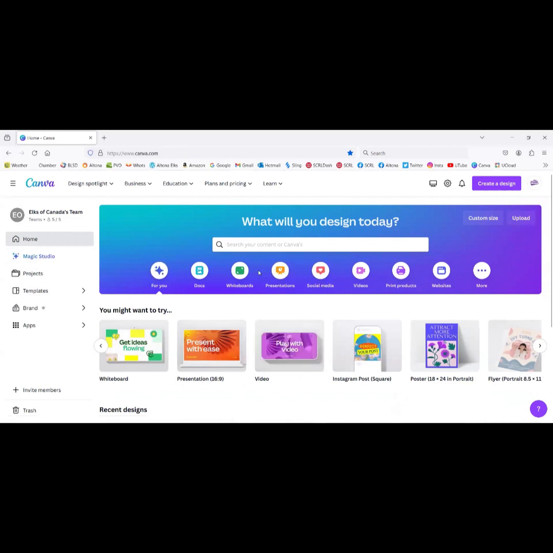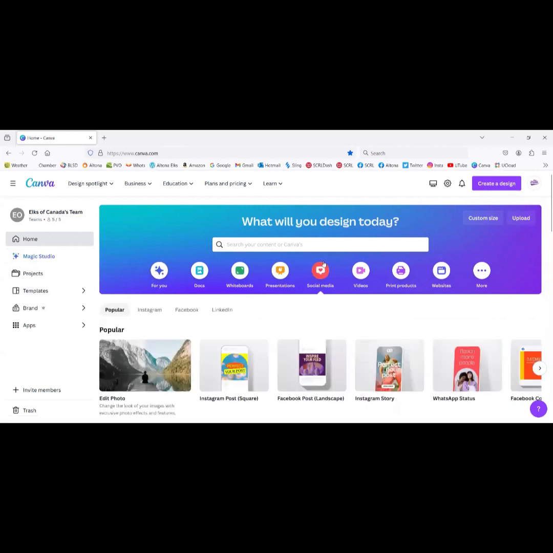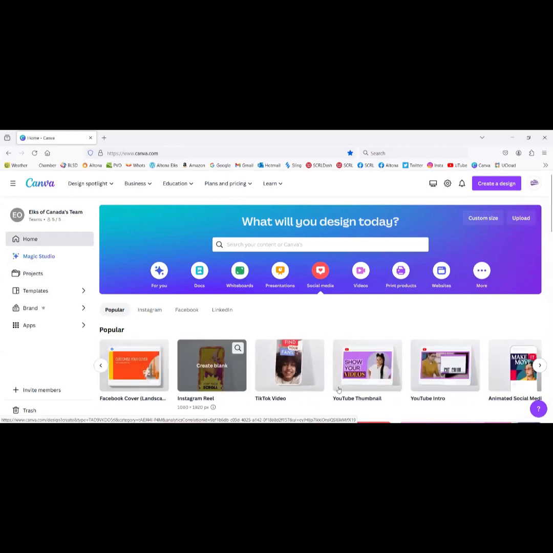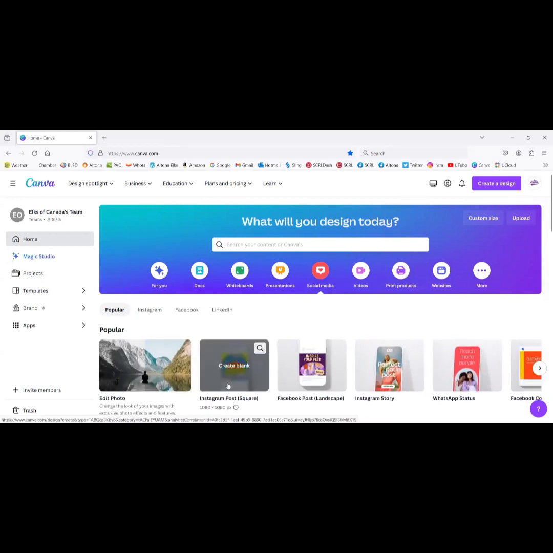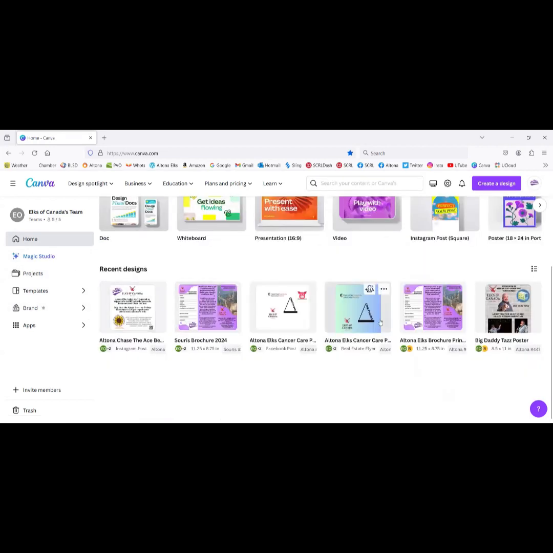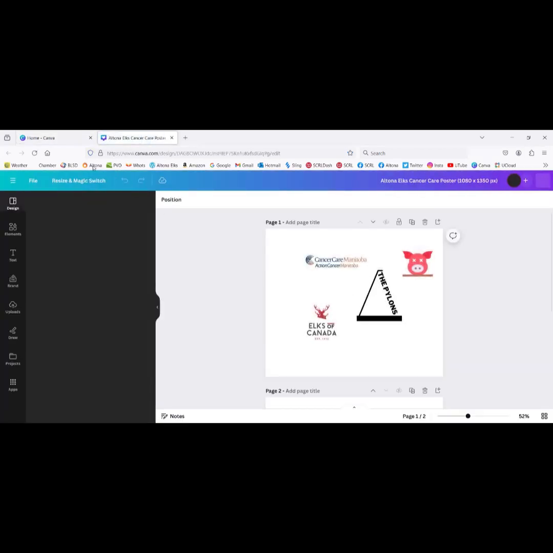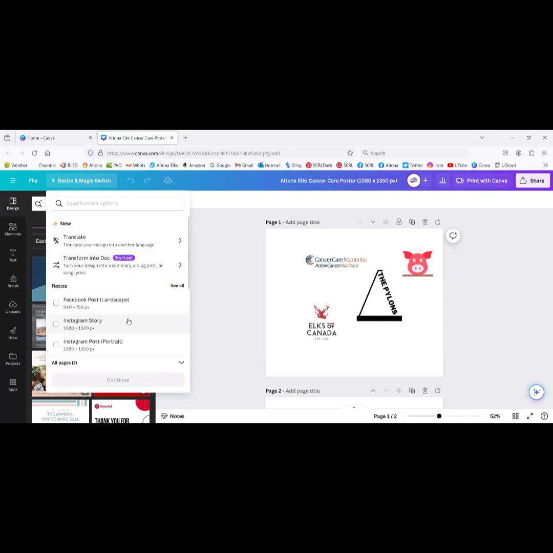And like these links here too, if you're going to do something specifically for social media, now it's giving you all the stuff for social media. So it'll give you exactly what you're looking for, the sizing you want. So here, Instagram post square, and it says right underneath, 1080 by 1080. That's what I was looking for before. Remember when I was doing that cancer care one and it was giving me the wrong sizes? It's because I don't memorize that stuff. I wanted the Instagram square, so this sizing is wrong. Now I know it's 1080 by 1080. So it's not giving me a resize there.